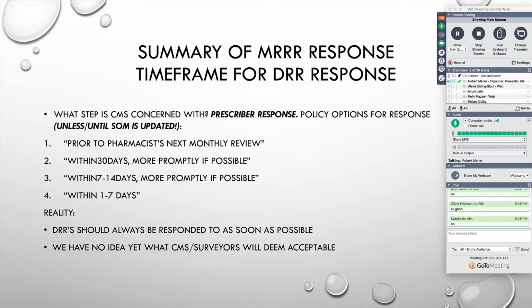If it needed to be urgent, I would call or page the physician, or have nursing do that, and see what they think. I would still document what the physician told us and then have that summary report so the physician could sign off on it. We still don't have a good ruling of what will be deemed acceptable, but in most cases it's within the next time the pharmacist does the review. Still use your best clinical judgment. If you think something acutely needs to be addressed right away, use all channels of communication to do that.